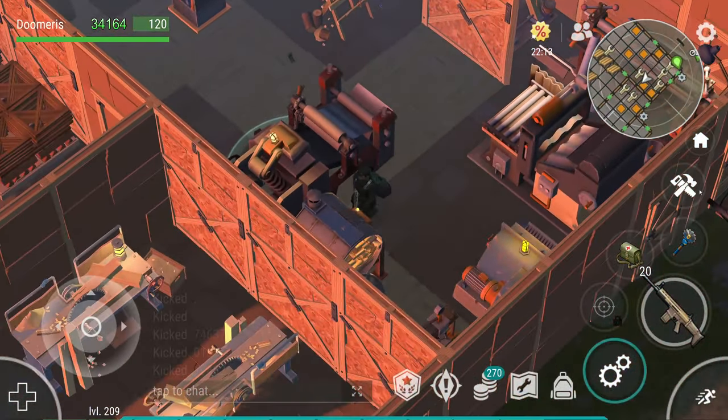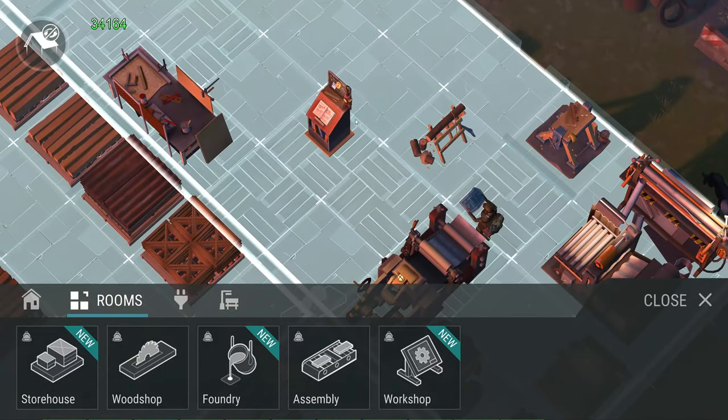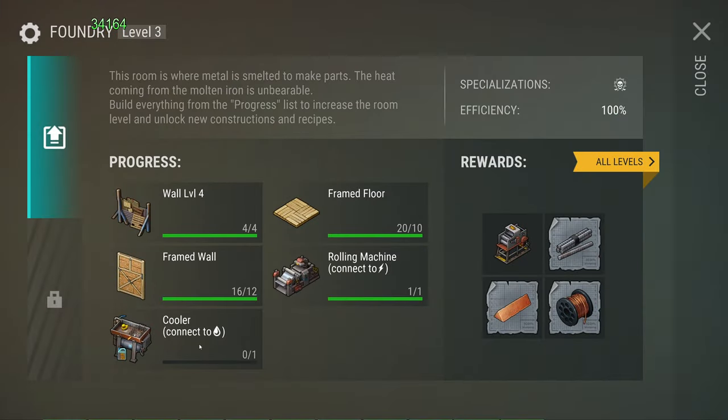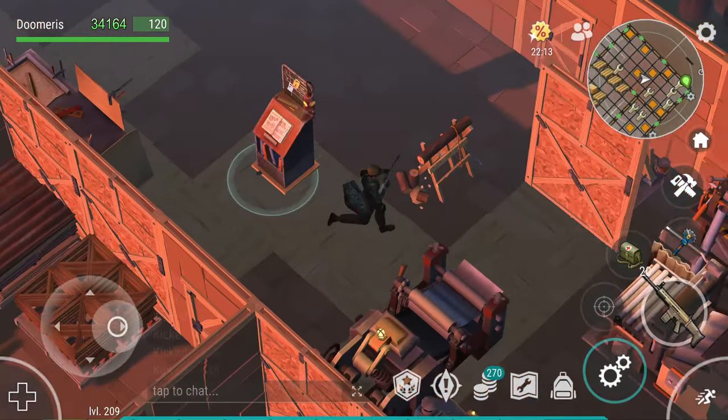So that's really the trick. You move in a desk whenever you need to, and you move it out when you don't need it, when you need something else to craft. So that is what we're doing. Now I need a cooler, and it uses water.